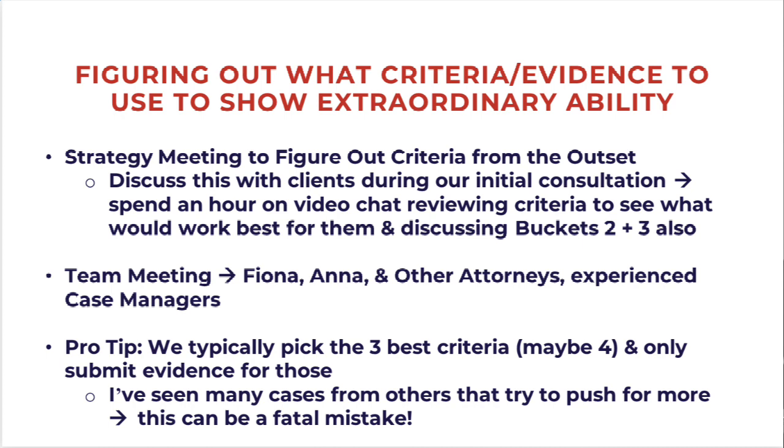And then a hot tip from Fiona, the O1 expert, and she's taught me to do the same: going back to this list, some individuals, some immigration attorneys even, feel like they need to hit every single bucket, every single one of those criteria. And we rarely, if ever, do. We pick the 3 strongest, maybe 4, and submit really good, really strong evidence for those rather than mediocre or weak evidence just trying to hit all of them. So it can be a fatal mistake to cases.